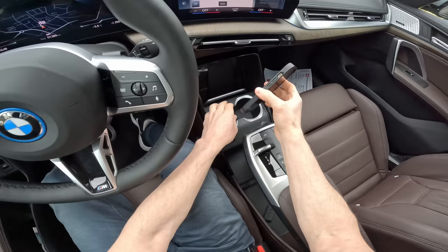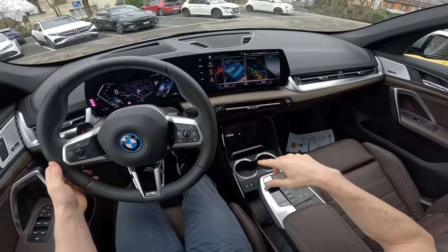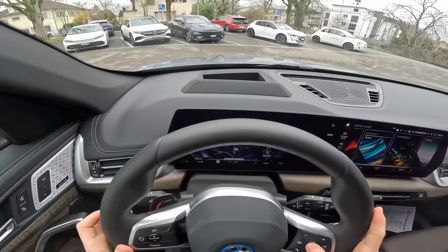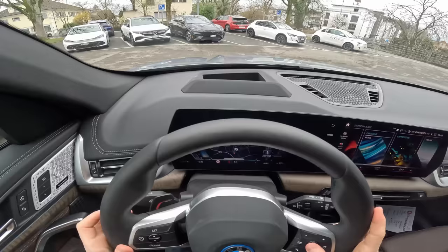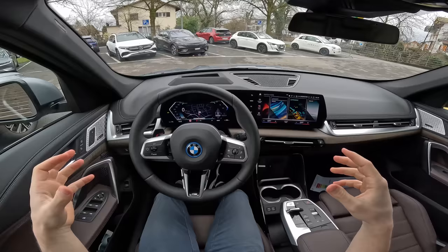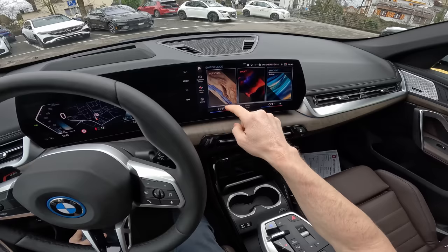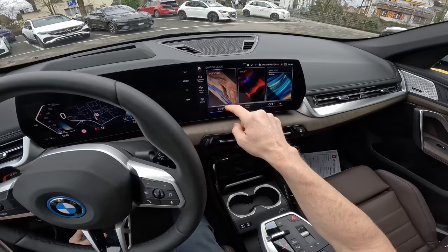Press the brake and start the engine — you hear that classic BMW electric car sound. On the My Modes screen you have the new multimedia system and new cockpit, which I love because you can customize it in many ways. The car also comes with a head-up display directly on the windscreen, which looks really good. It feels like I'm in a BMW iX3 — kind of the same feeling, and also like the i4 electric version. The seats offer a very good driving position.